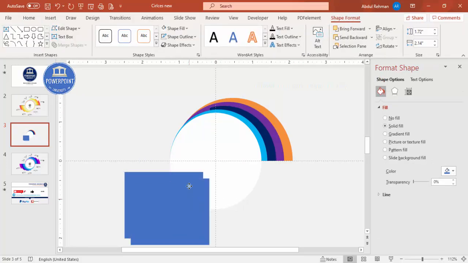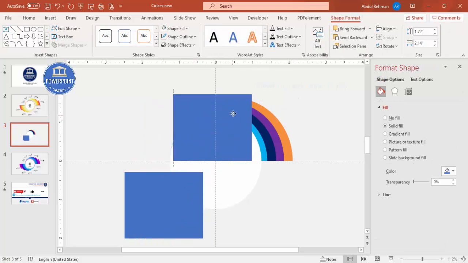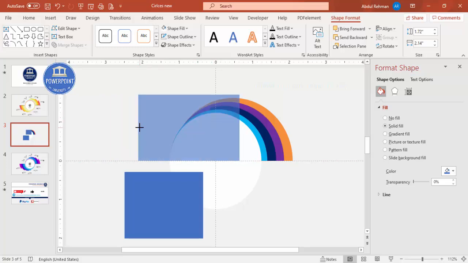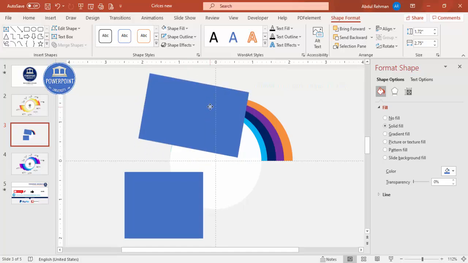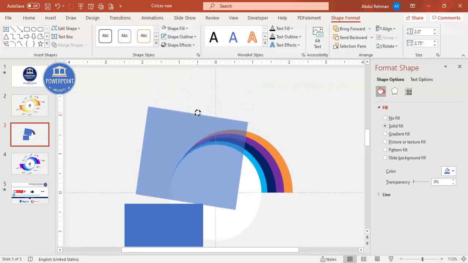Now let's duplicate this. Now I'm going to cut this, the purple one, maybe from here, you can see something like this. Okay, or if you want you can just bend it also something like this. Okay, for example, if you want to show something like this, you can bend it like this also. It's up to you how you want to do it.